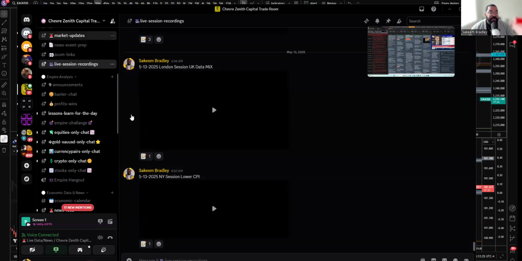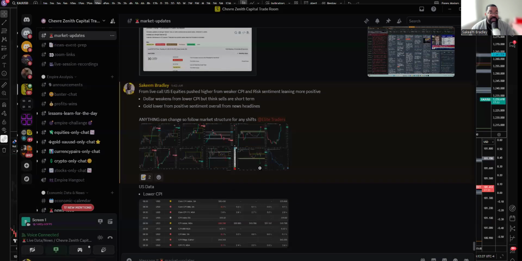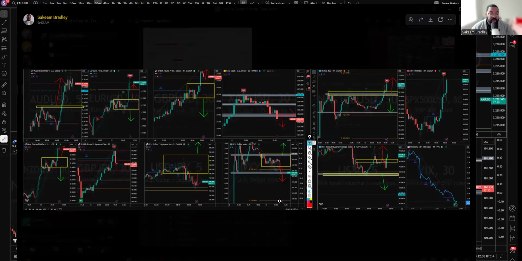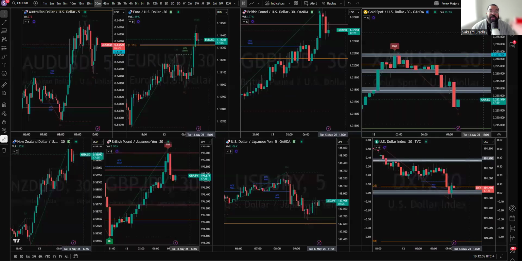When that happened, these were the trade ideas we wanted to pay attention to, in red. We want to see the dollar push lower and we want to see equities push higher. From this print, why did I take advantage of Nasdaq? If you didn't see, you can check my stories on my Instagram. I wanted to take equities higher because a lower print of inflation goes along with the actual sentiment. When I say sentiment, what do I mean? It's risk-on markets, pretty much market greed.